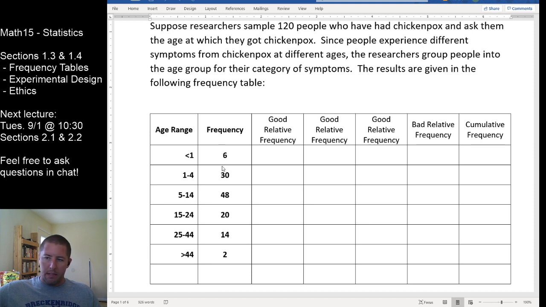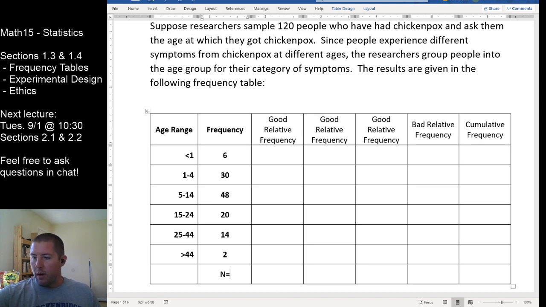First, I'm going to add up all my tens. 30 and 40 is 70, plus 20 is 90, plus another 10 is 100. So I've got 100 in my tens. 6 and 8 is 14, plus 4 is 18, plus 2 is 20. So I did get 100 when I added my tens. I got 20 when I added my ones. And so I'm adding, by the way, there's an extra row in my table here. I'm going to fill out some additional information.